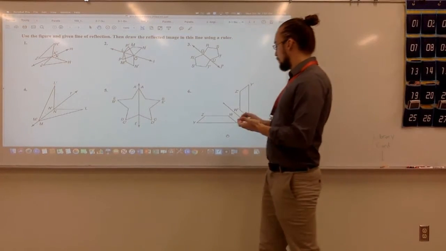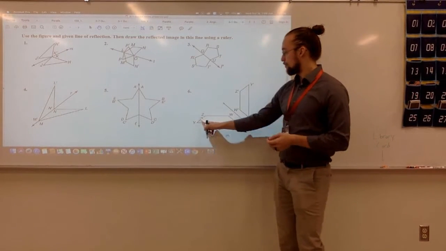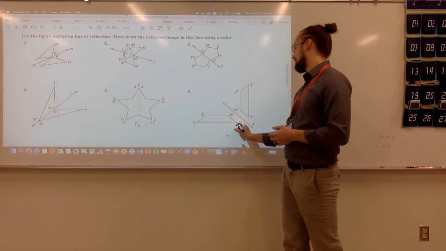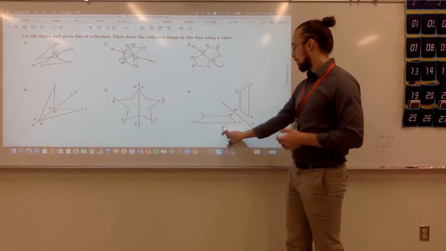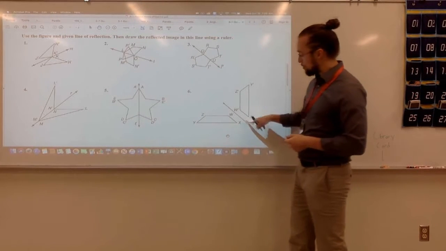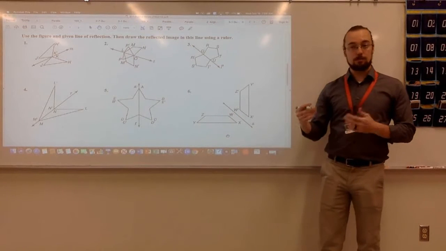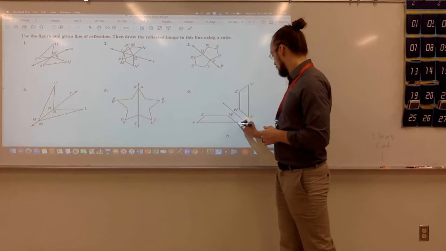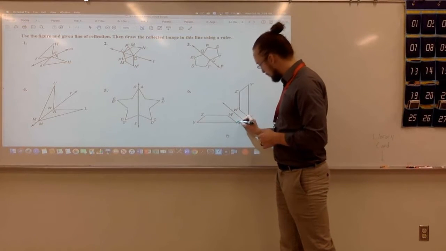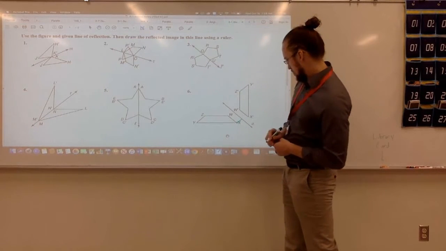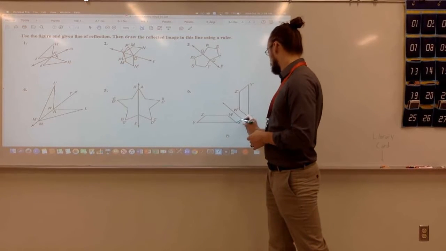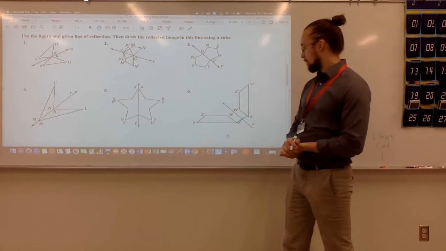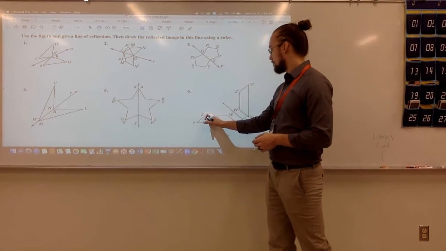If we look at number 6, my original figure was down here, and I want to draw perpendicular lines. I'm not extending this side out or drawing a line anywhere. I have to make sure the line I'm drawing is perpendicular to the line of reflection, meaning it meets it at a right angle. So if I start at X and draw a perpendicular line, that would end up like that. Then if I come across that line that same distance, I'll end up at X prime there. Same idea for all of these.